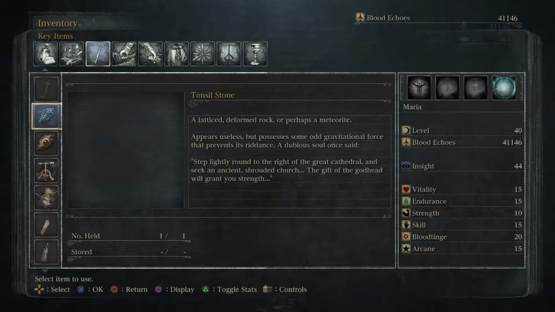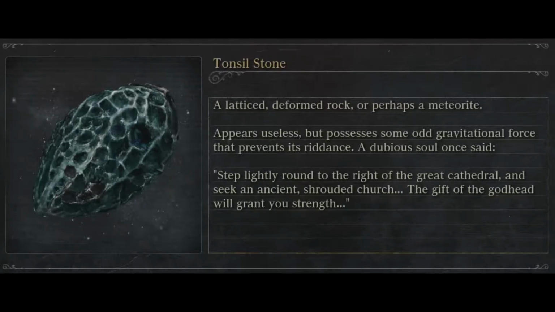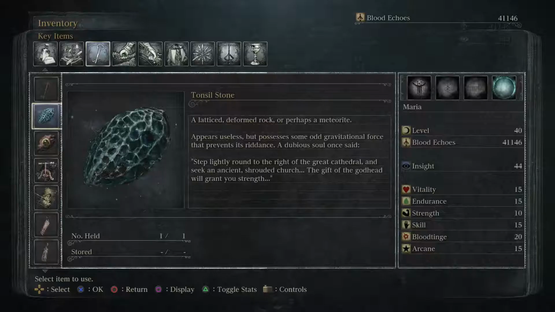Alright, so we're going to go ahead and take a look at that item we just got, the tonsil stone. A lattice-deformed rock, or perhaps a meteorite, appears useless but possesses some odd gravitational force that prevents its riddance. A dubious soul once said, "Step lightly round the right of the great cathedral, and seek an ancient shrouded church. The gift of the God Hand will grant you strength."